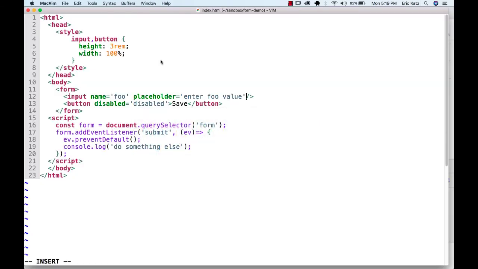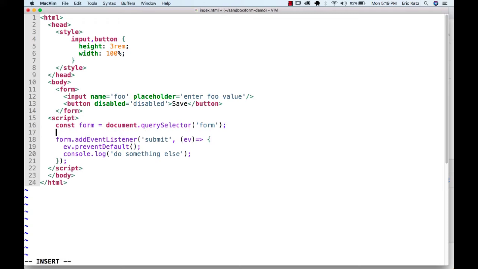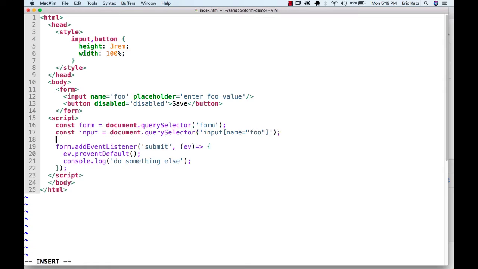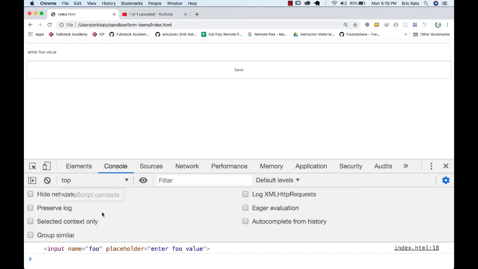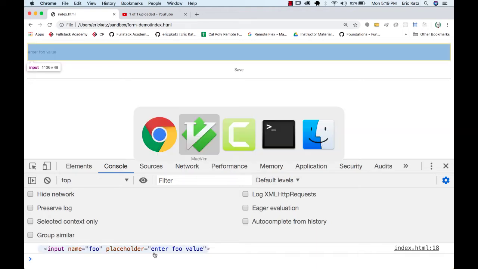But there's another event that I can use. I'm going to grab my input using document query selector. I could grab this just by using input, but let's say I had more than one input on the page. I could use this selector to say this is going to be the name where I have the value foo. And I always like to see that I found something just by console logging input. So I'll see that show up, and at least I could see that I found this value.